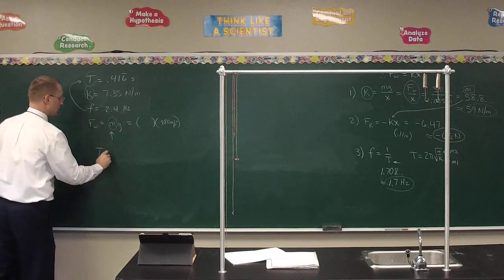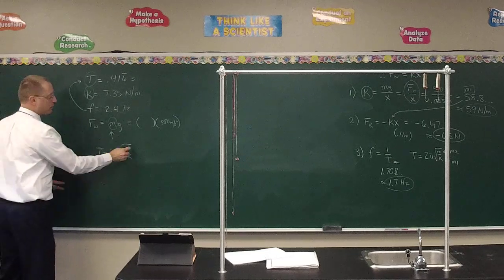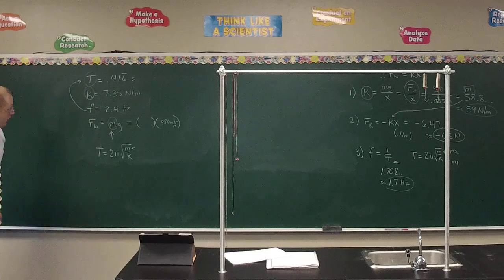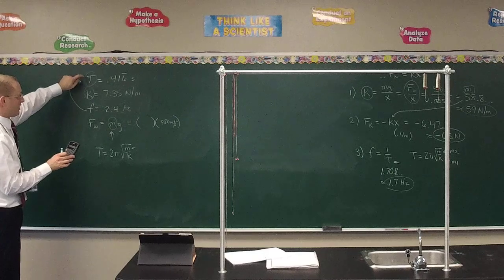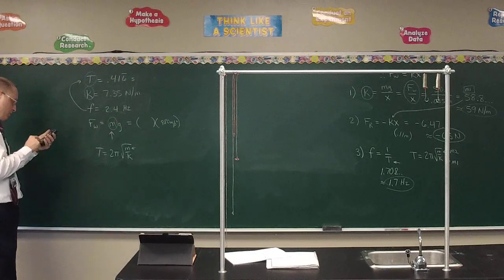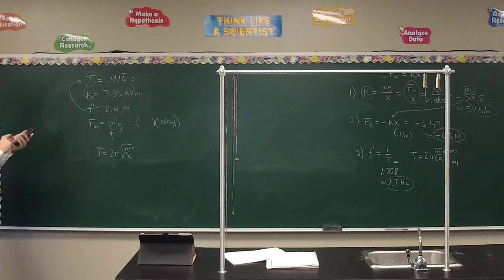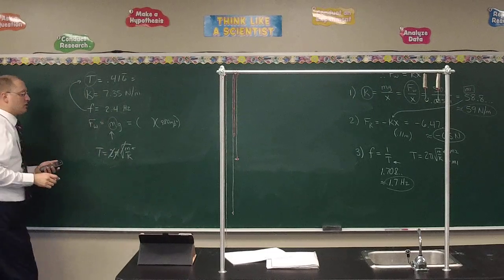T equals 2 pi times the square root of mass over the spring constant. And we've done this a number of times solving for the mass. We divide away the 2 pi. All right, so take the period, which is actually on your calculator. I guess you don't need a memory for that reason too. It's still on the calculator. Take the period, divide away the 2, divide away the pi. All right, and then we need to square it.